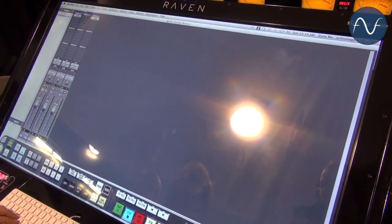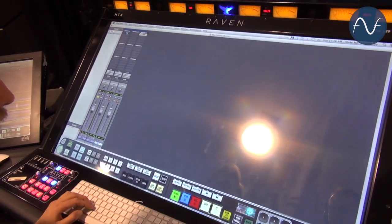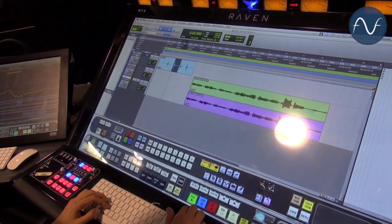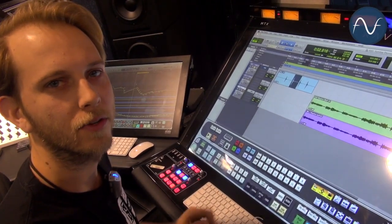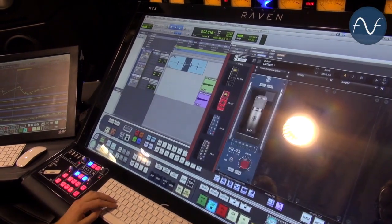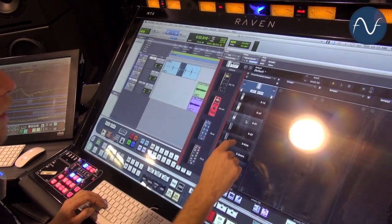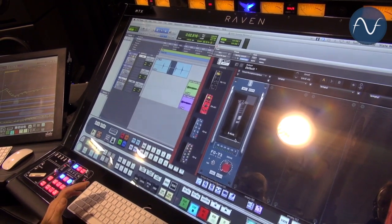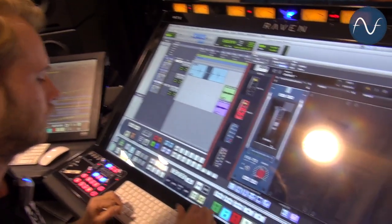Alright, so let's hear what that kick drum sounds like before processing. It sounds all right, it's usable, but let's take it to a level that people are really going to dig and get some bottom end going. So we'll load up the VMR, we'll come over here, and we're going to load up the S-Kick mic, which is going to be, you know, a nice dynamic large diaphragm mic, and we'll see what that does to the sound. Let's check it out.